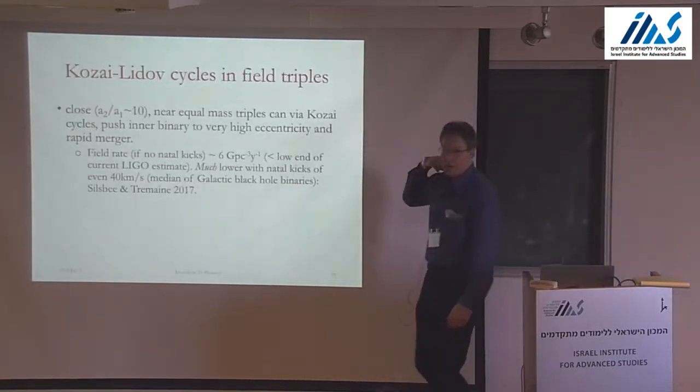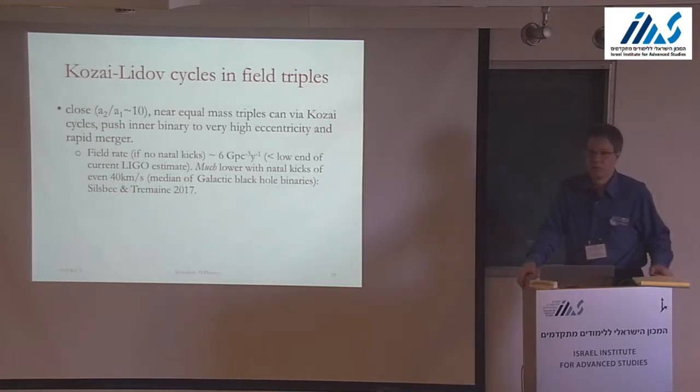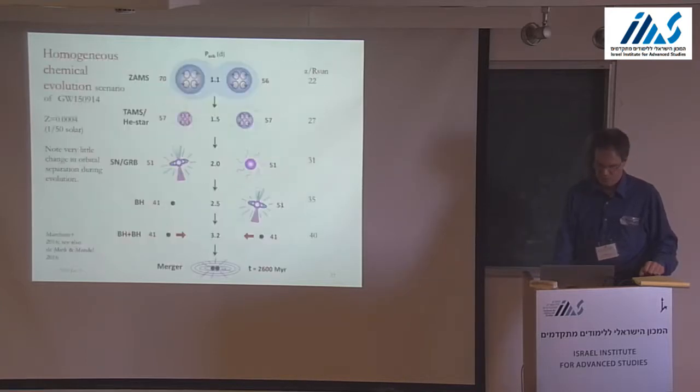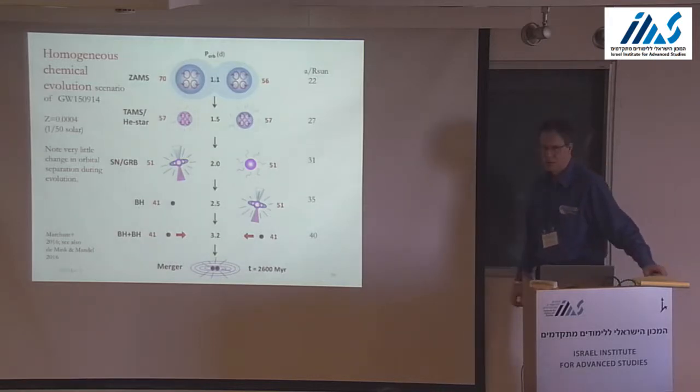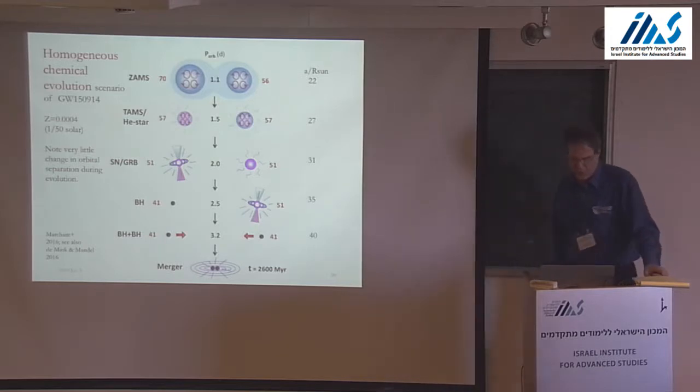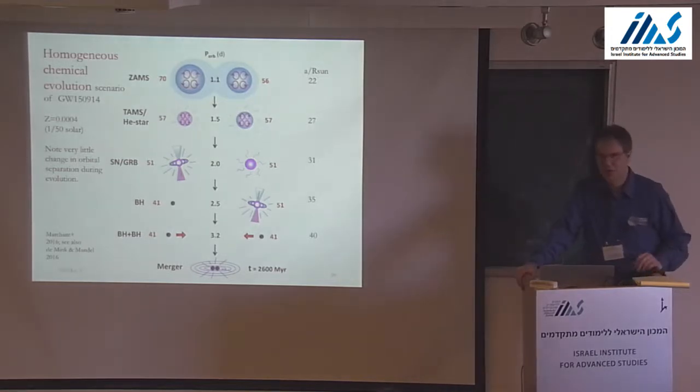Now, yeah? So in the evolution scenarios that you showed for the field binaries, it seemed like the two models that you showed had predicted very different merger times from like 0 age. So is it possible to constrain the merger times from LIGO observations at all? Well, for the black hole systems so far, no, because we don't actually have an identification of a host galaxy for any of them.